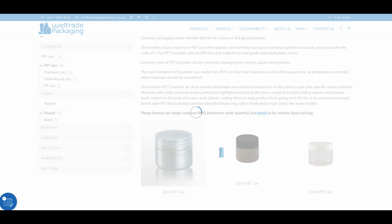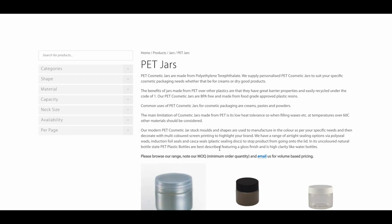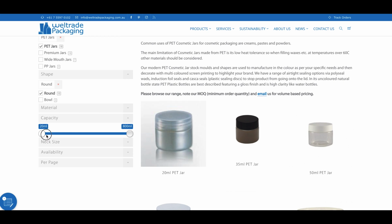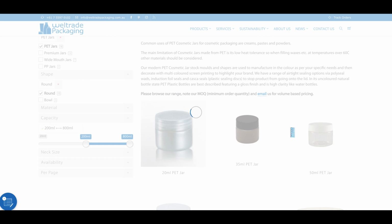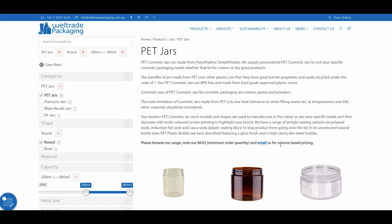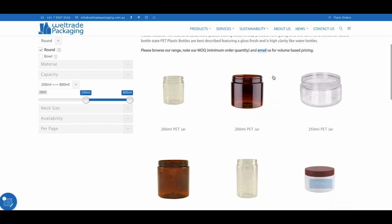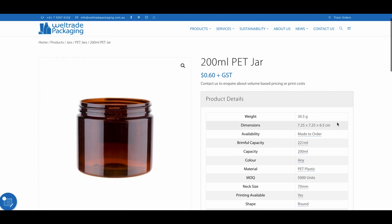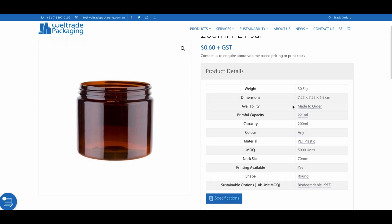So there's an area for, if you want a round jar, select round. If there's a certain capacity you would like, you can adjust the capacity as well. So let's go 200ml and above for this particular job. Once you find a jar you like, so I'm going to click this 200ml amber PET jar here in the picture. Similar as before, you got the product details there, the weight, dimension, capacity, color.